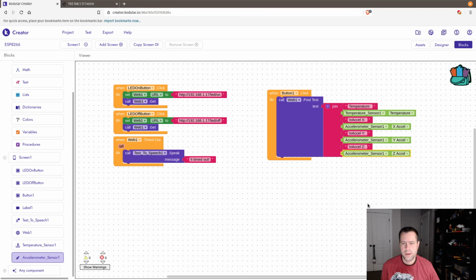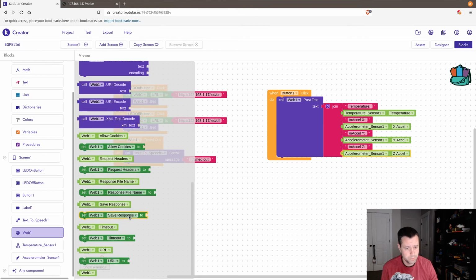Oh, man. Back hurts a little bit. All right, so I'm going to post text, and it's going to be basically all the sensor readings. That's what we've just constructed here when I click button 1. But I also need to set the URL to something different.